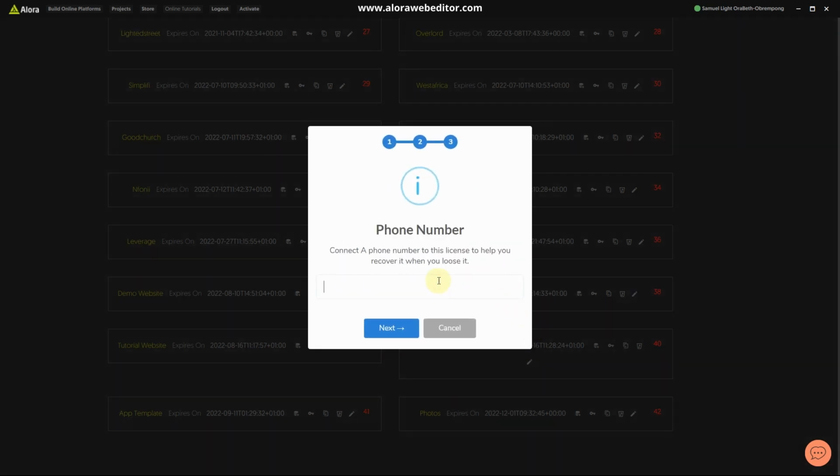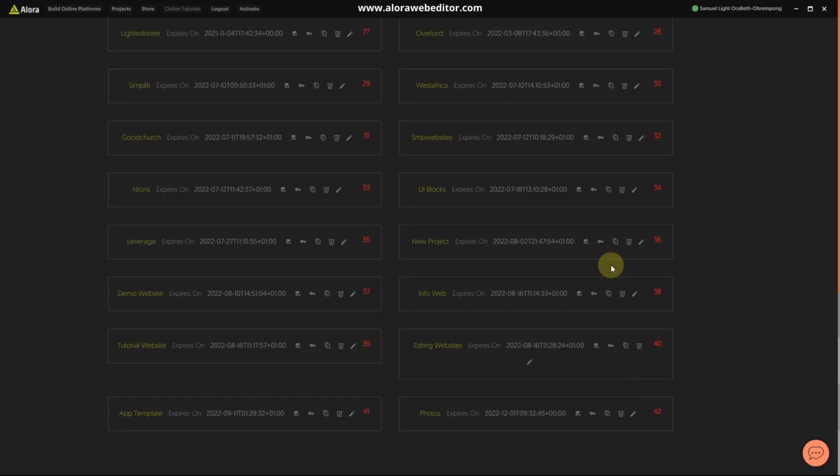The phone number, so that basically if there's an issue, it will be used to recover the license for you. So make sure you use a proper phone number, because you receive a message on that phone number to recover your license if there's an issue. Alright, so the license has been created for the whole year for $60, and with that I can create my hosting and then publish this online. But before we do that, let's go back to our website and then publish it.